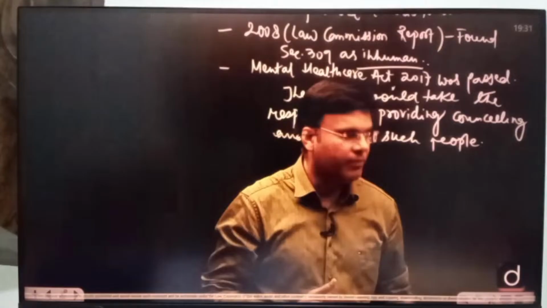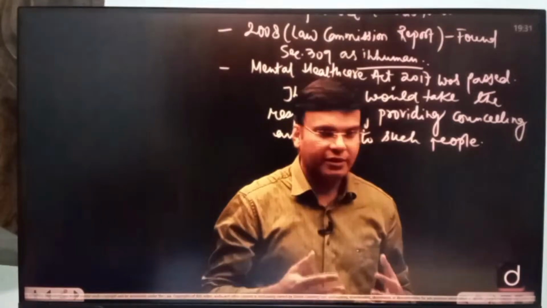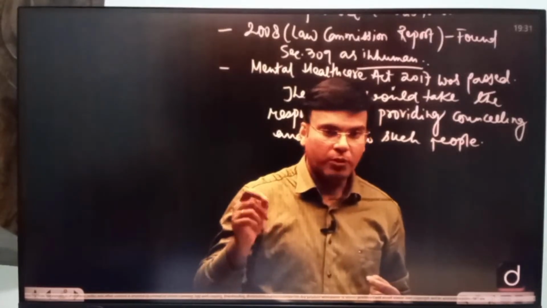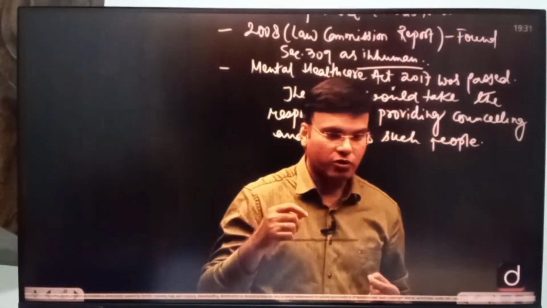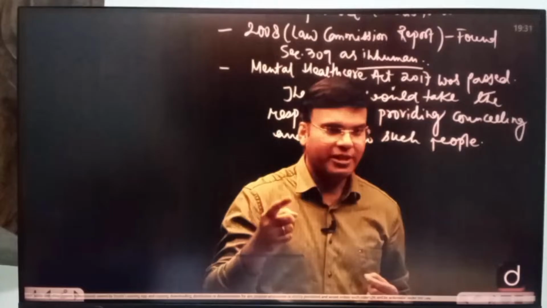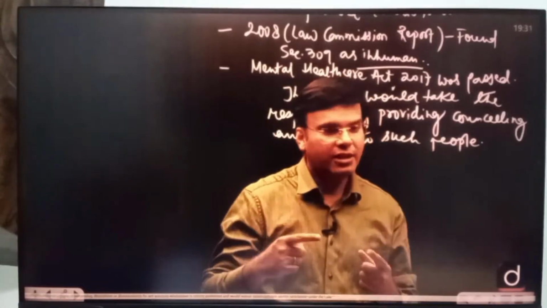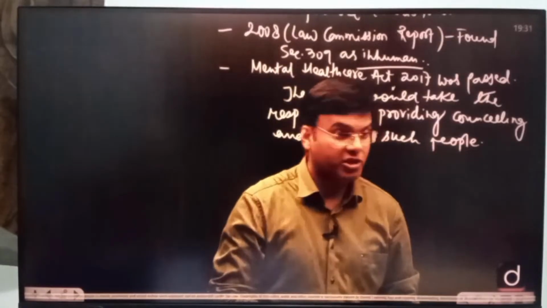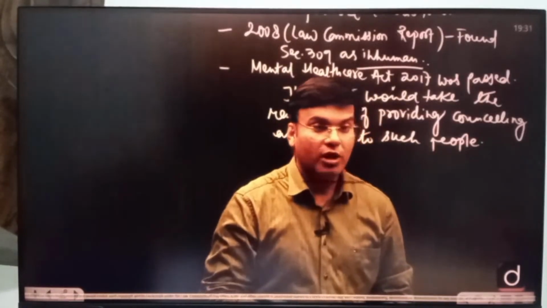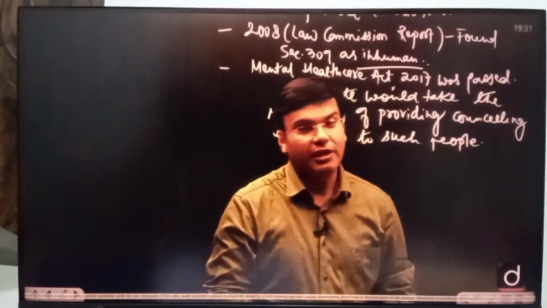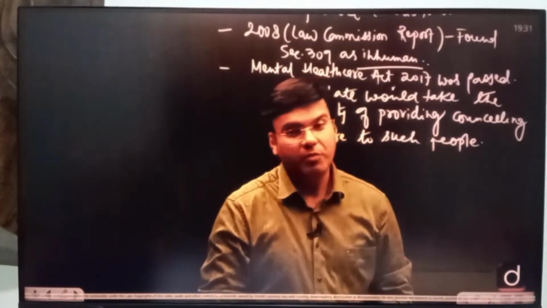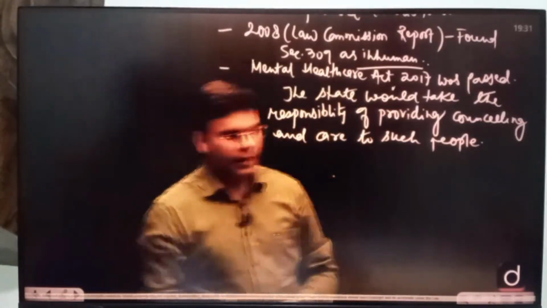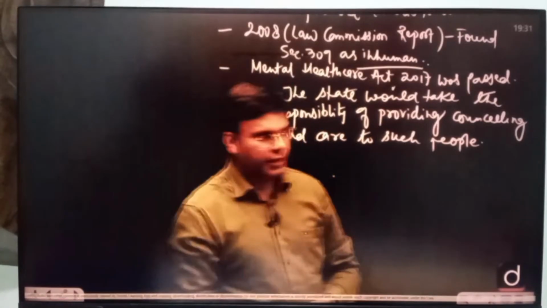Plus, under the BNS, if you are compelling somebody to not perform their public duty because you are threatening them that if they perform the duty, then you are going to commit suicide, then that case is still punishable. Or abetment is punishable. अगर किसी को आपने उकसाया है to commit suicide, तो जो abettors हैं, they will be punished under the law. ठीक है, लिखिए note, फिर भी under BNS, BNS means भारतीय न्याय संहिता.